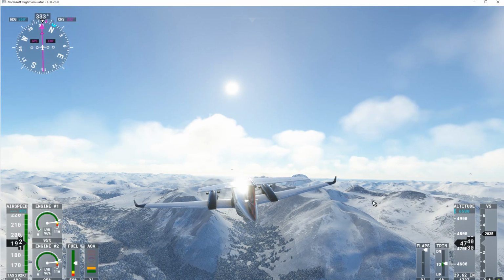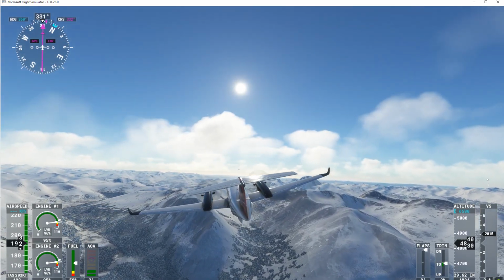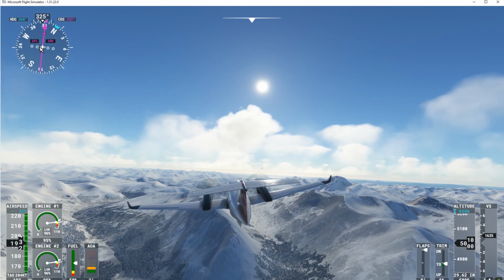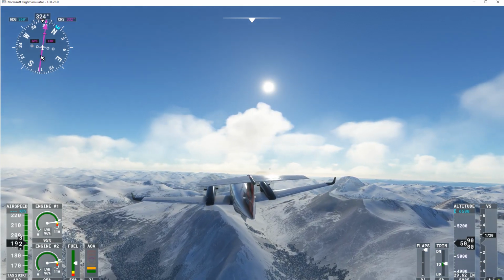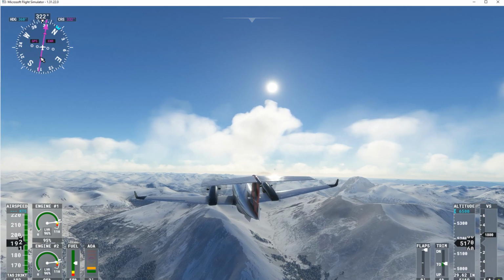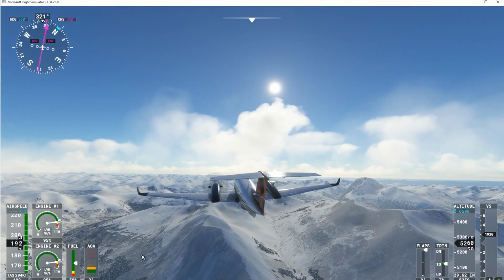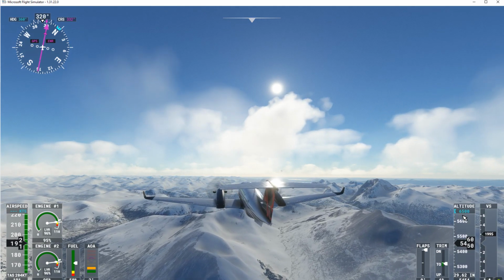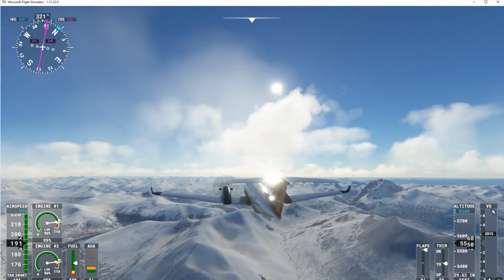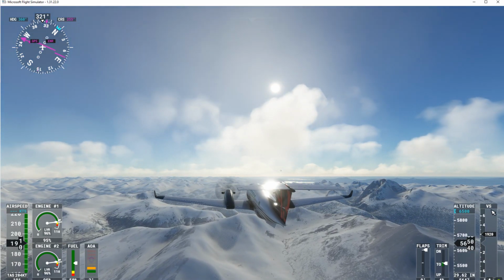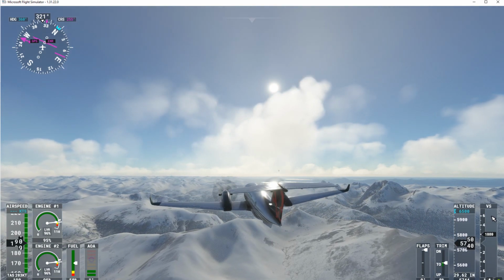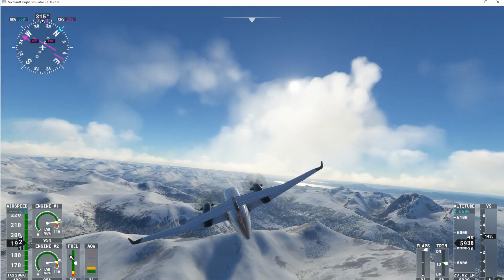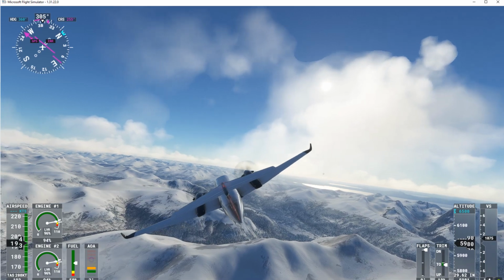Okay, let's go back outside and have a look at things. So you can see up here, we have some gauges, and this is the compass, and you can see we're following our GPS flight plan quite nicely. See where our altitude is. These gauges I have turned on in settings, so it's kind of nice. You can see your vertical speed. Now when we get to 6,500, the VS will shut off and altitude will take over, and it'll lock on and hold our altitude for us. Alright, you can see our speed is 192 knots, our airspeed.